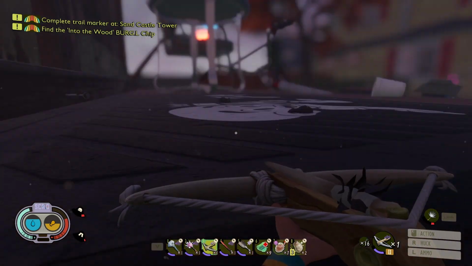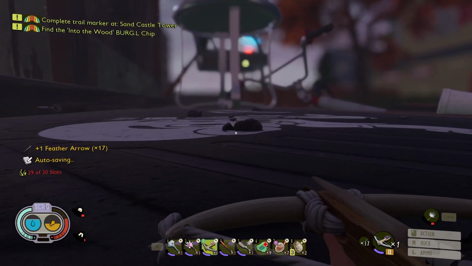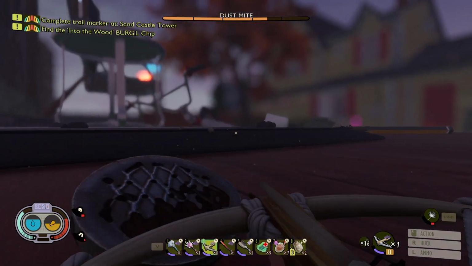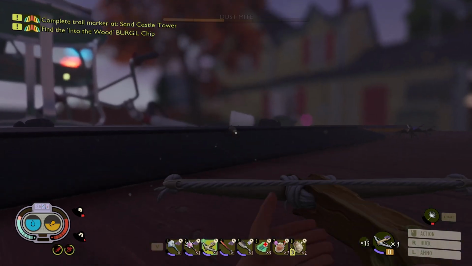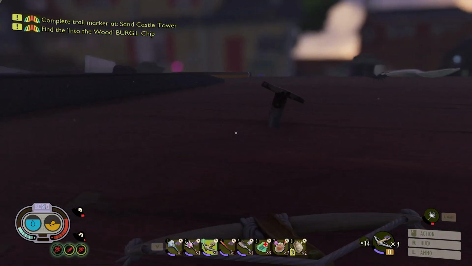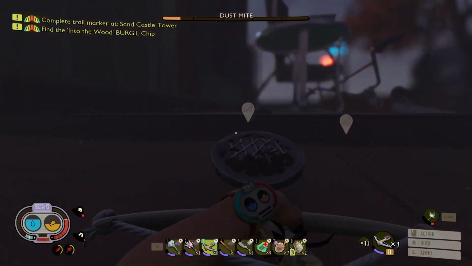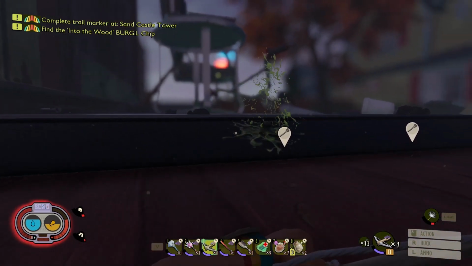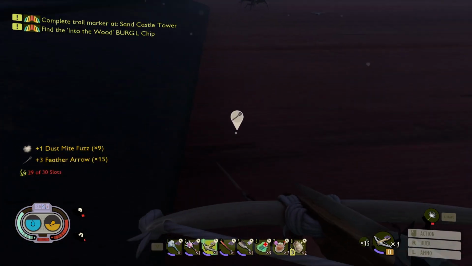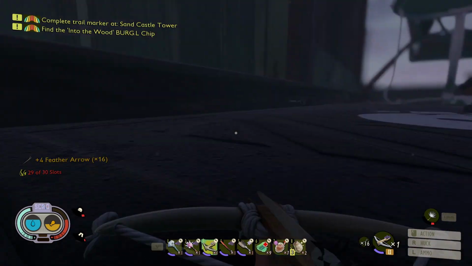Cause some trouble. How many more of these bastards is there? Got him there. Right. So what is that they're hitting me with? Is that something stinky? That ant is just slowly getting closer. He's starting to piss me off.